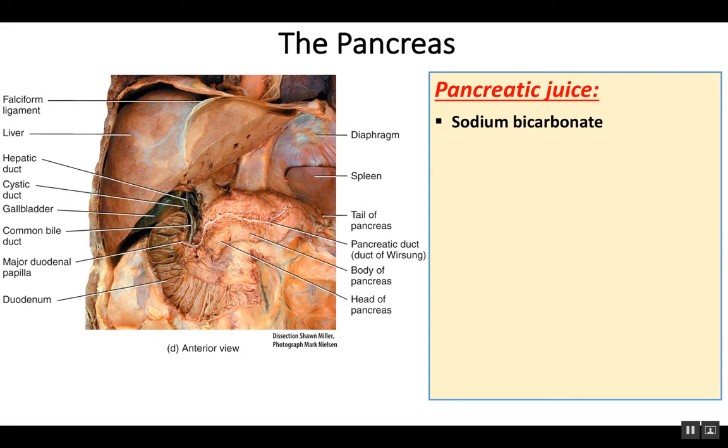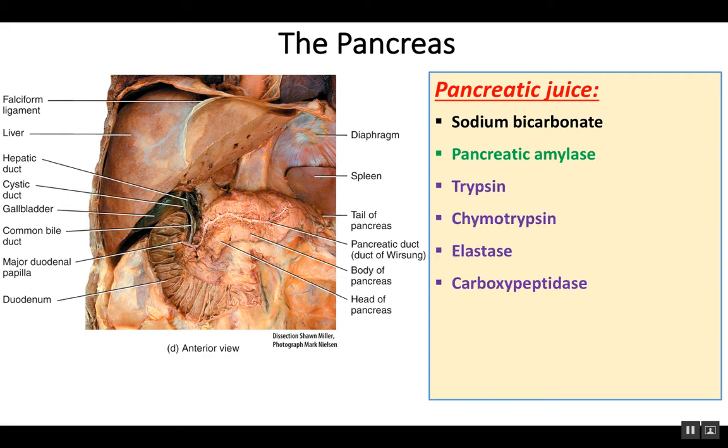The enzymes that are produced by the pancreas include a pancreatic amylase that's going to continue the carbohydrate digestion, and four proteases. So these are all proteases. They're going to digest protein. Trypsin, chymotrypsin, elastase, and carboxypeptidase. So these all digest protein just slightly differently. They have different ways to recognize the protein, but they are going to cleave or cut peptide bonds in between the amino acids. It's going to add in another lipase, pancreatic lipase.